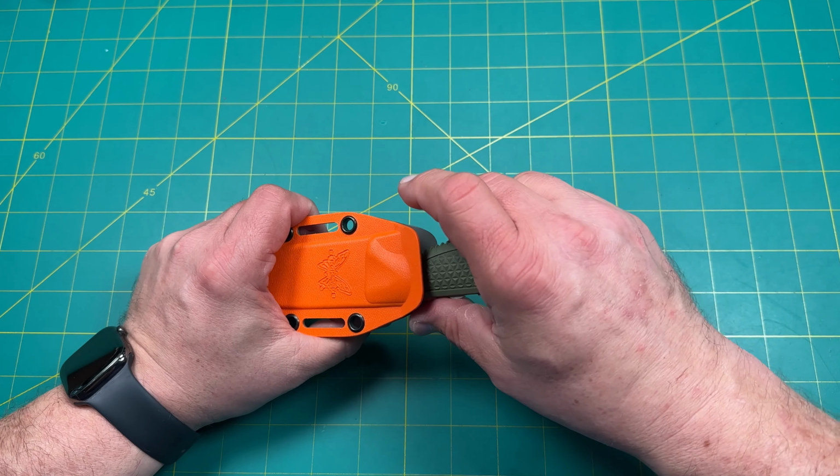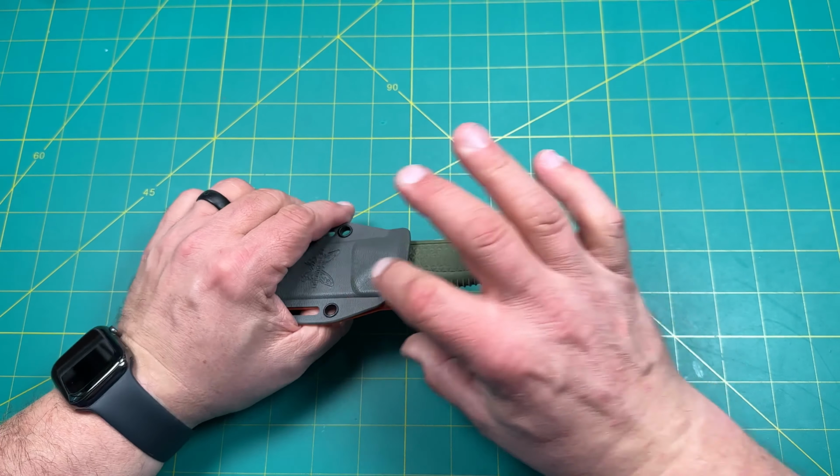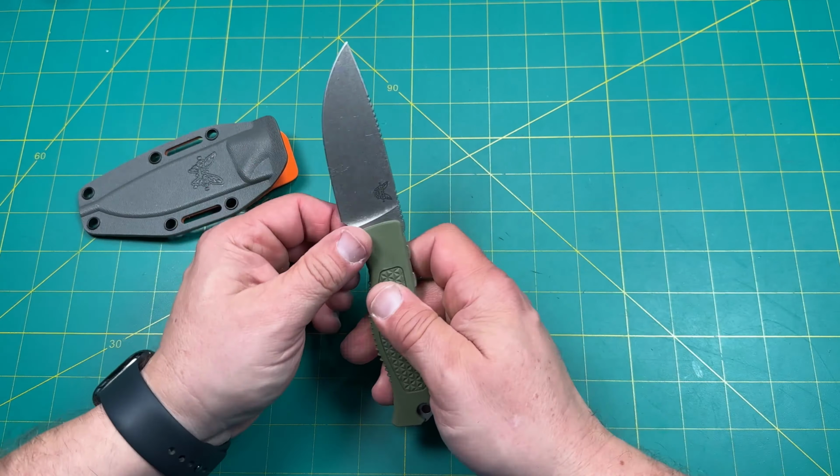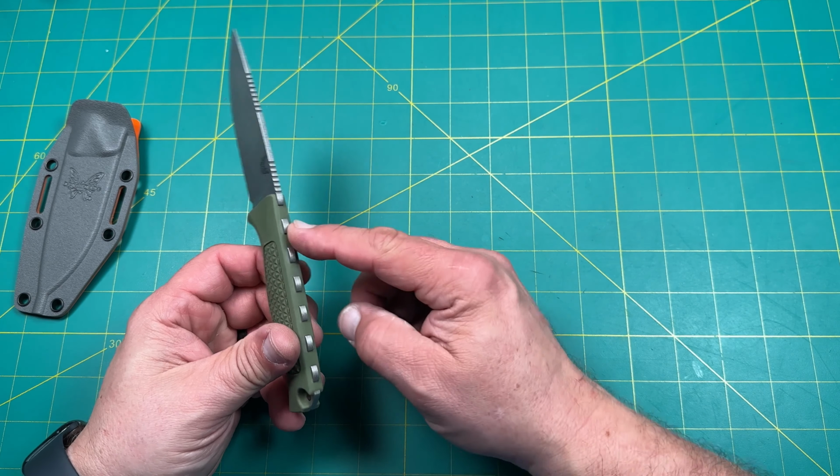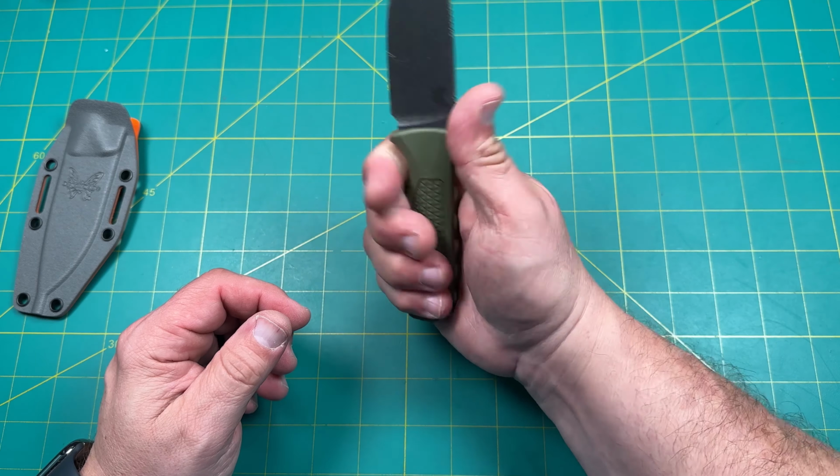I think the Kydex sheath goes around here, so this is very rubbery. Very thin, flat grind. Okay, it's S30V blade steel. You can see that. Definitely stone washed. It looks like a full tang, but it looks like it's sort of a rubber molded thing around it. So you can't take it off. It's probably glued on there. I don't know if this is a full tang. I'm going to assume it's a full tang because it's about the width of the blade, and I hope it's full solid all the way through. And I hope it's just sticking up for a little bit of texture. That's what I'm going to guess.